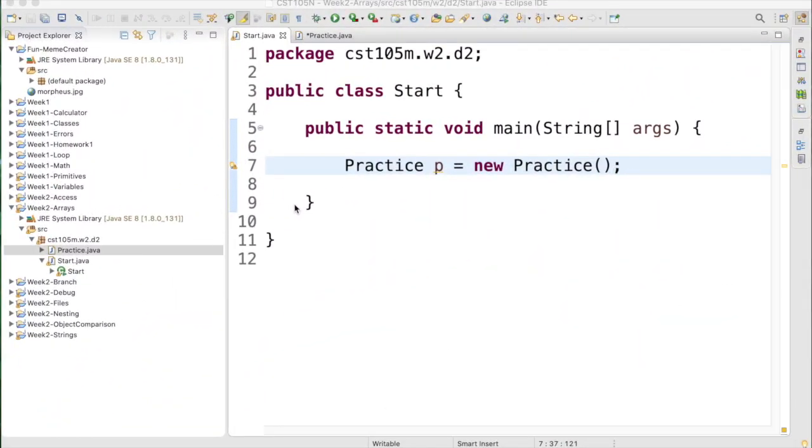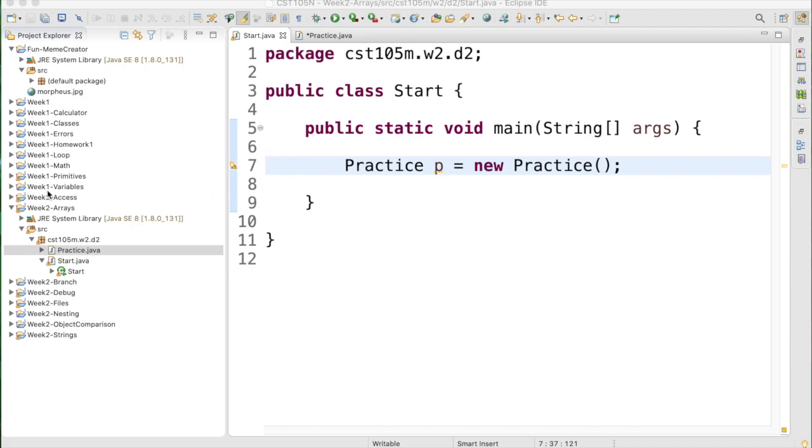exploration of the Java language. We are now going to be working on arrays, and we've talked about variables in previous lessons, and that variable could hold one value. So if I made int age, it held one age. If I created a string variable name, I could only hold one name. Well, an array can hold multiple values within it as long as they're the same data type.